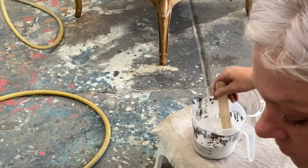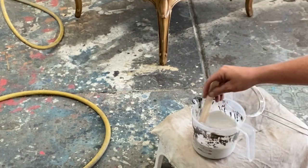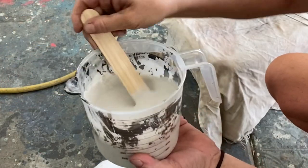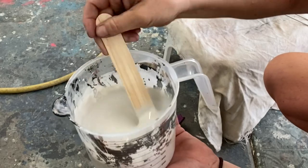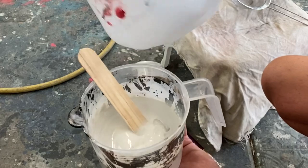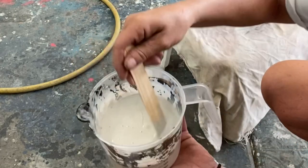Fine for me as I go along with this. It's really about the way the paint feels when you're stirring it, like how much drag do you have when you're stirring it back and forth. That's kind of the way I can tell more than anything, because it'll look really thin, but it still feels kind of thick. That's when I know I need another splash.